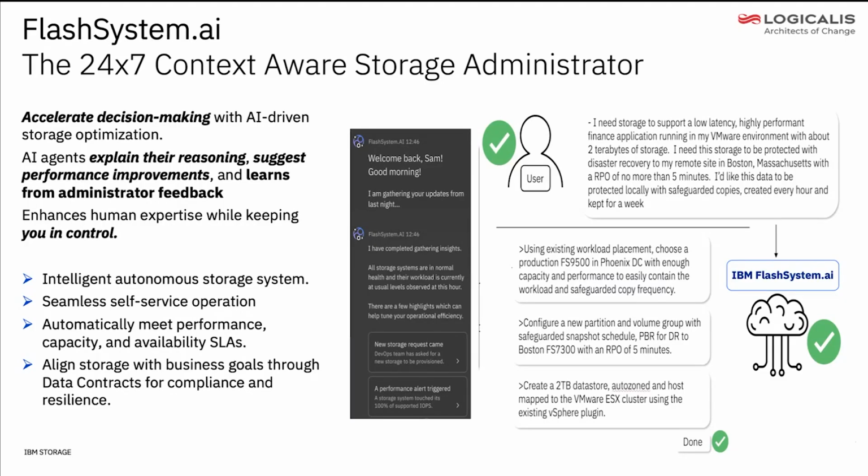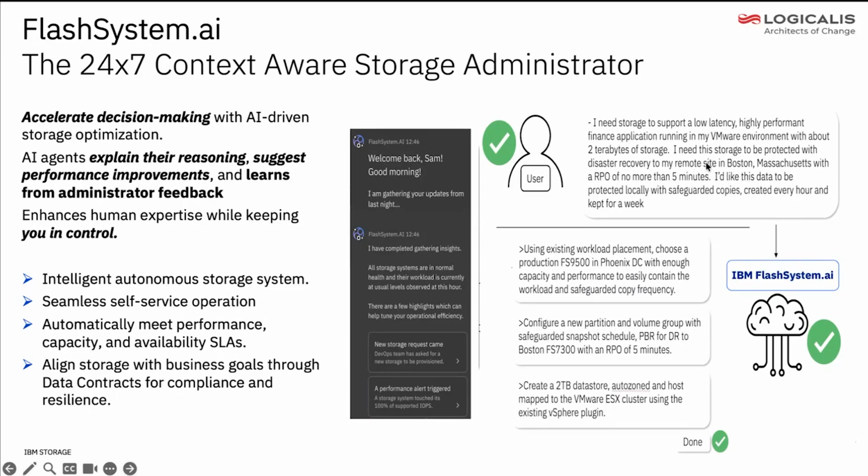Maybe your storage admin wakes up and the agent has been running all night. It alerts them of anything that happened over the night. No threats, all is good. And your storage administrator has a use case they need to do today. So they're going to say, I need storage to support a low latency, highly performant finance application running in my VMware environment with about 2 terabytes of storage.